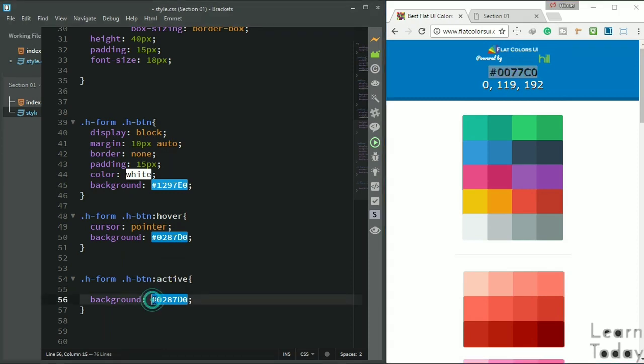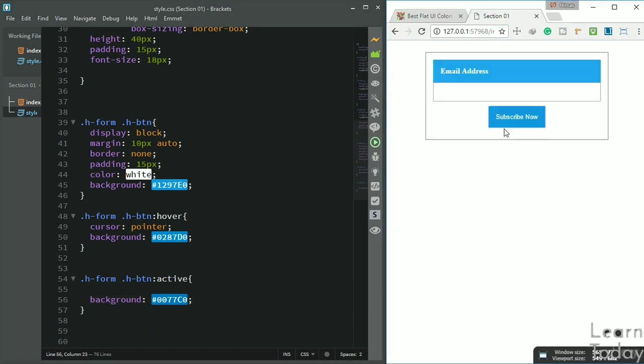I'm using the shortcut Ctrl C to copy, Ctrl V to paste on Windows. Now you can see when I click this button, that color is getting darker.